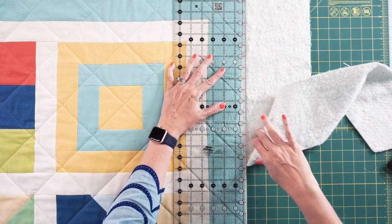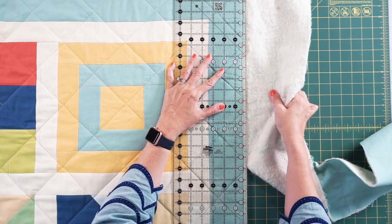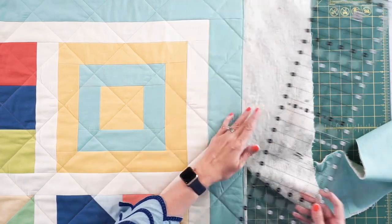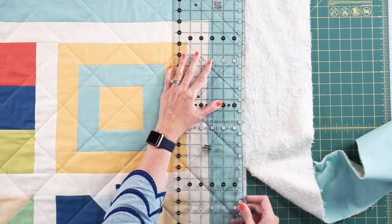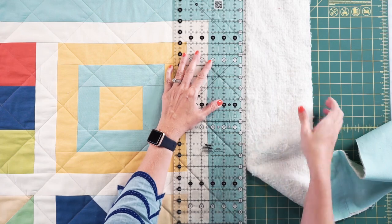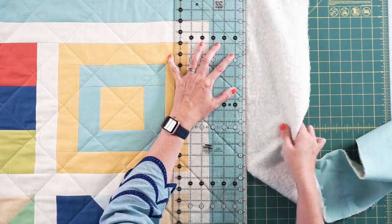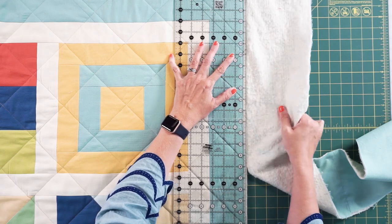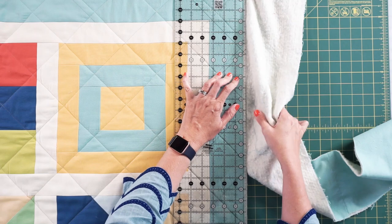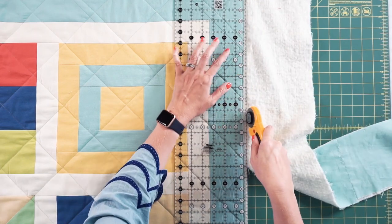I'm just going to move my quilt like this, and that makes it straight. So it was curvy, and I'm going to put my ruler down, join it here, and see how it's curvy? I just keep that ruler taut and pull my quilt to make it straight. And when it is quilted, you will never know there was a curve there. So you just straighten it. That way you're still cutting a quarter inch away.